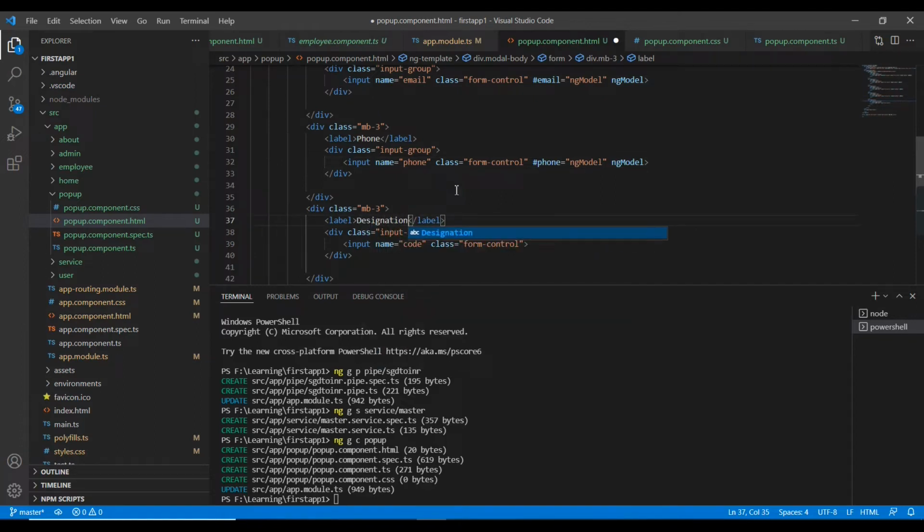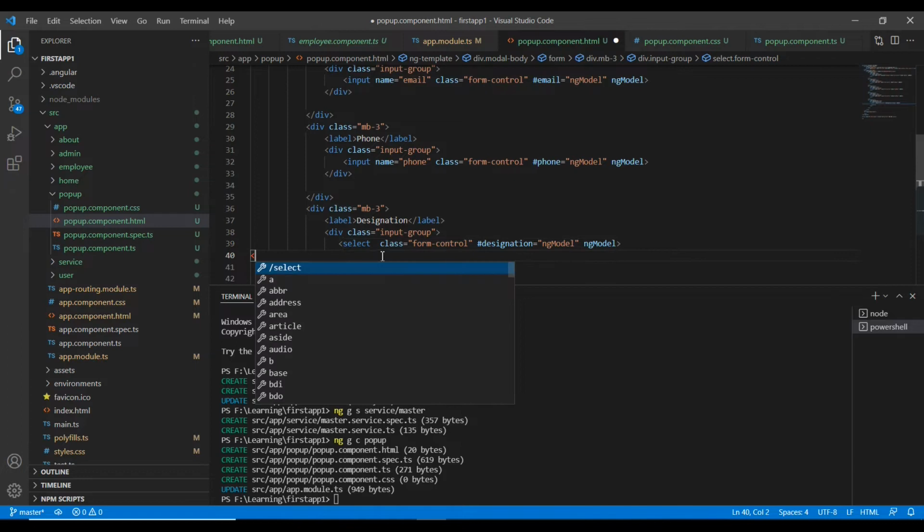As of now, I used the input control. For this one, I am going to use the select control. But the procedures and everything are the same. And here set destination, and it has options.